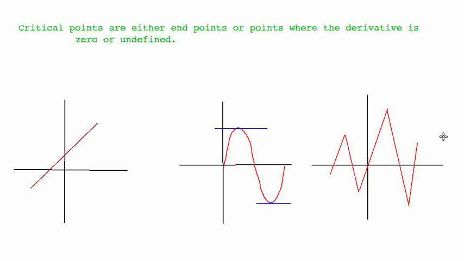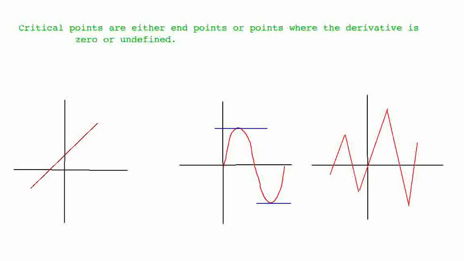All right. Another example where you have an extremum where the derivative is undefined. Think about the absolute value function. Right? It's V-shaped, okay? At the bottom of the V, the slope is undefined. That's a minimum, okay? Another example where the derivative is 0, think about a parabola, a quadratic, okay? y equals x squared, for example. That has a minimum at the origin. The derivative is 0 there. Okay?